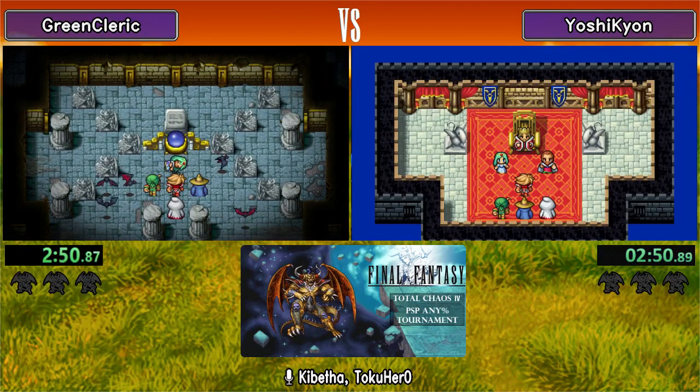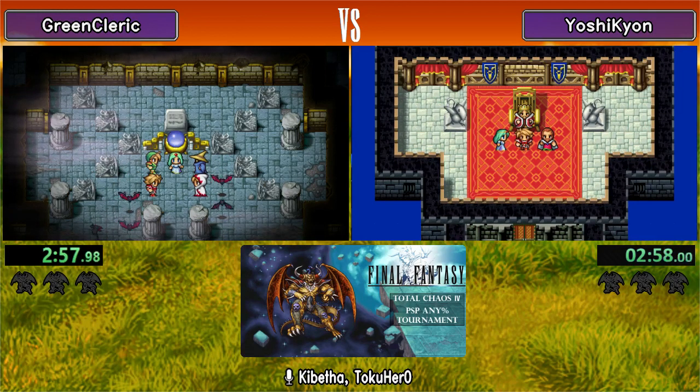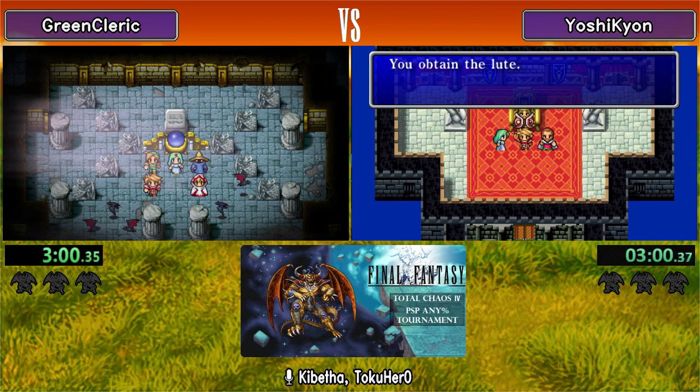So Garland down, we rescued the princess, and the journey is over. We win! Yay! No, not really. Yeah, no, we've got a few big things to kill first.